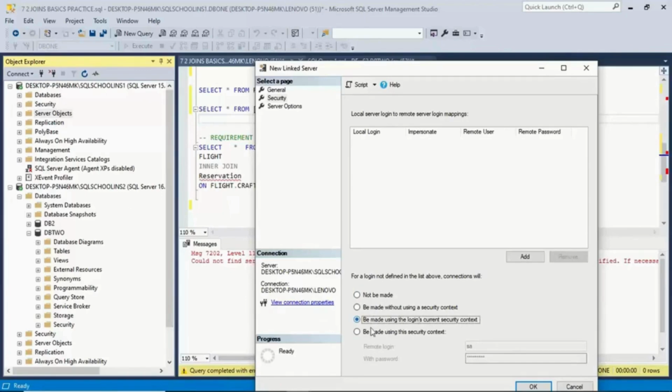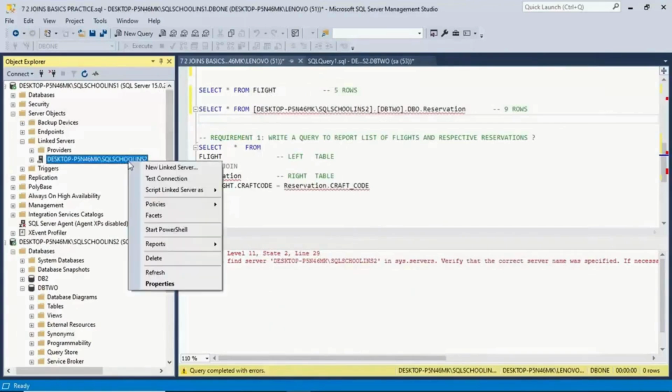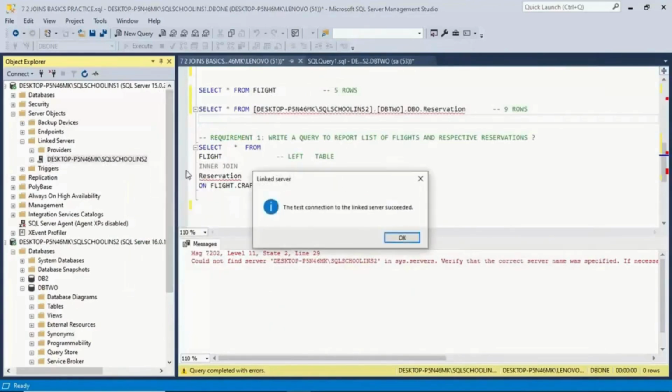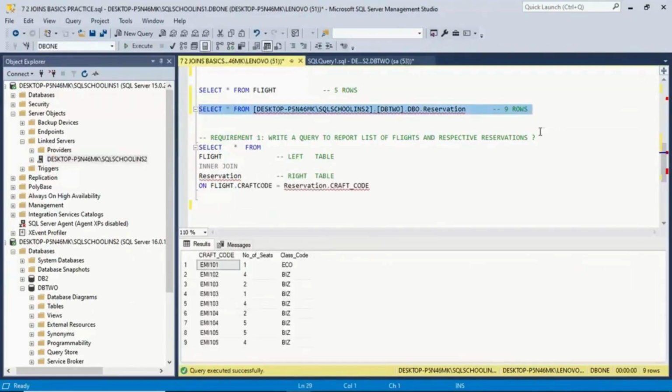So you choose either the third or fourth option, click OK. Then right click, test connection. Make sure it has succeeded. And that's it, you are done.